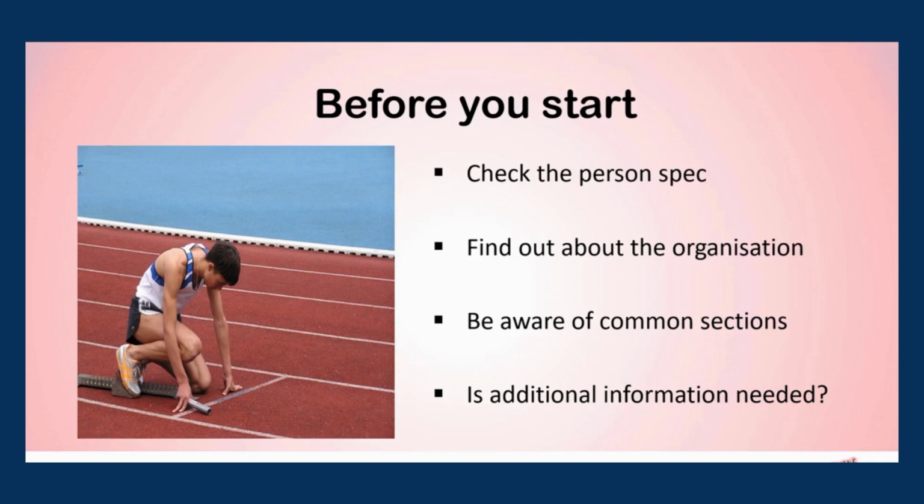You should also be aware of the common sections you'll be faced with in an online application. These are likely to be education, work experience, interests, achievements and referees. Is there an opportunity to upload extra documents such as a supporting statement or CV? If so, tailor these to the person specification before you begin the online application. So to recap, check the person spec, find out about the organisation, be aware of common sections and find out if any additional information is needed.